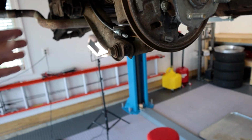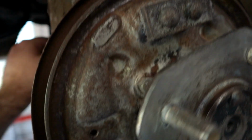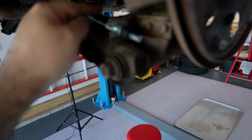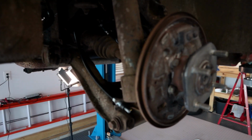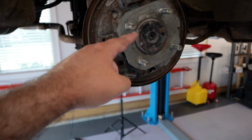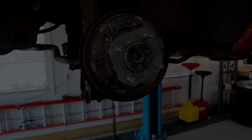But so this is fully installed. I got the hangers, you won't be able to see, but I got them mounted back up here. And this had a little aluminum sleeve that could just slide along the length. So I made sure to put that right inside of the hanger. And I think that would let this cable move a little bit better than that rubber. Of course, that took way longer than I expected, but it's done. So now we can turn our attention onto these rear drums and then work our way forward.